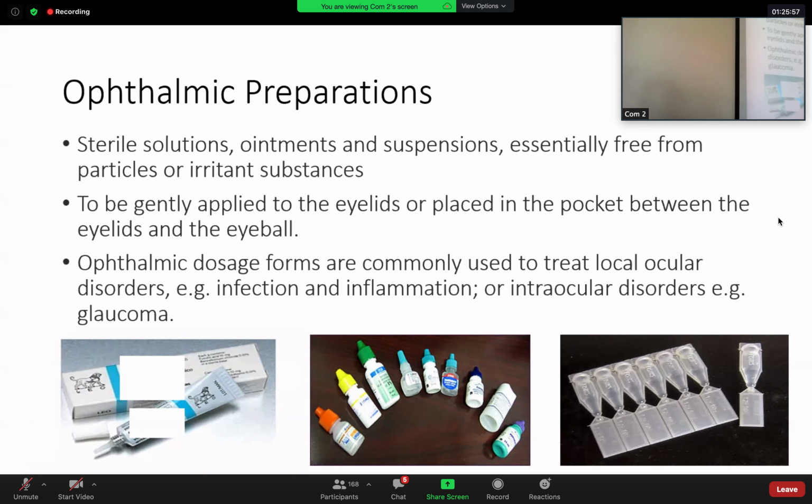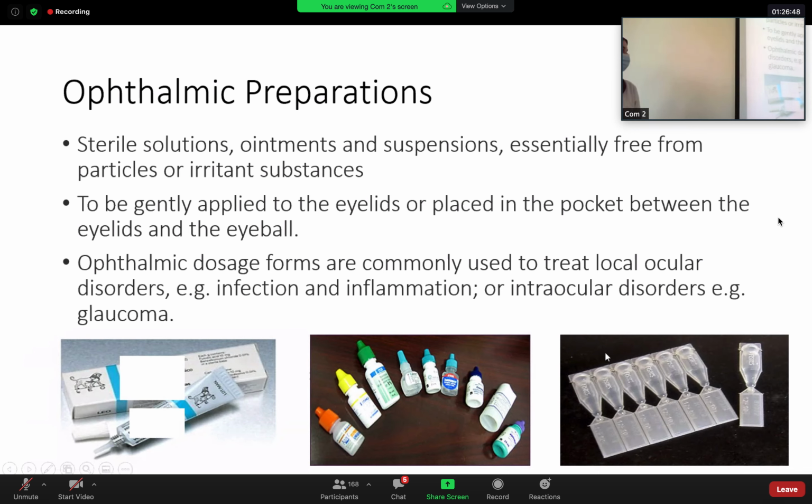Minims are usually the same ingredient or the same medication as in the bottles of the ophthalmic preparation, but minims come as a single-use preparation. It has the advantage that the patient will use a specific amount of medication and then discard the rest, because all of these drops usually have short stability. After you open a bottle, usually 1 month, and then you have to discard it. But if the patient uses the minims, he will use whatever he needs, and then the rest will be discarded. Also, they are handy. It varies. Some medications only come as minims, like the ones the optometrist uses, because you use them as a single dose, and that's it.